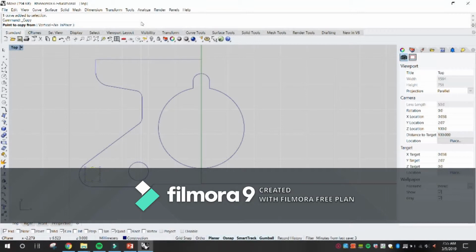For the point to copy from, snap to the center of the small circle. 4. For the point to copy to, snap to the center of the arc at the upper left of the object. Pick to place the object and press Enter.